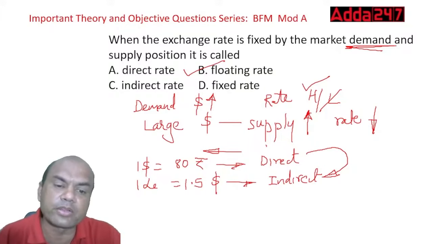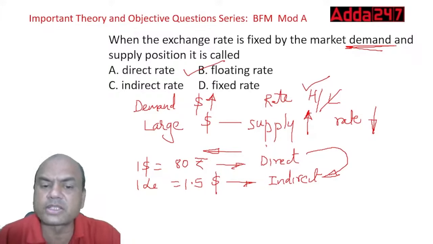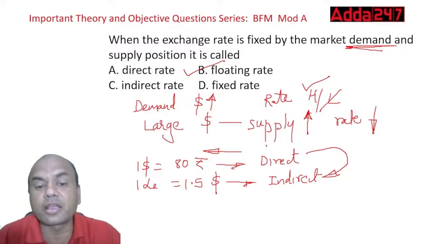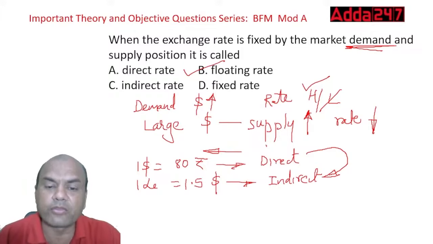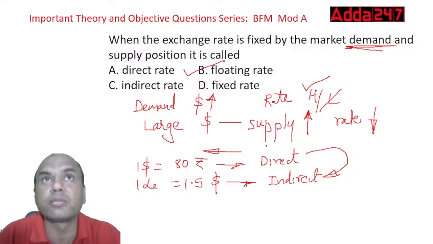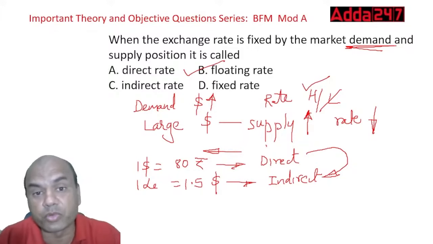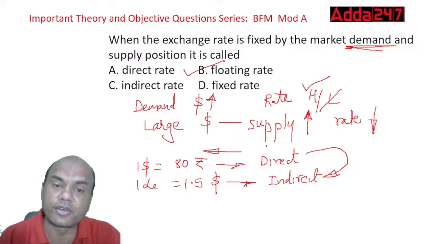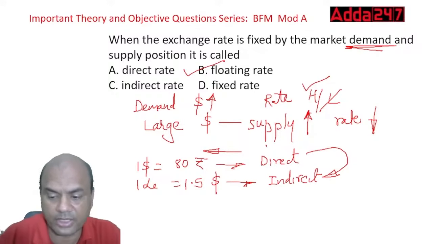Because if the pound is not growing, if the country is not growing, will this indirect rate remain? No. The US will say, forget this, make this pound also a direct rate. And in coming years, if we grow with such a speed, there will be a time when our direct rate will be converted to indirect rate. We will be the governing power, because we are already planning to grow to the third largest economy. We are right now at fifth and we are moving towards the third. So when we move towards the third, these rates will change. So this is the concept of direct, indirect, floating and fixed.